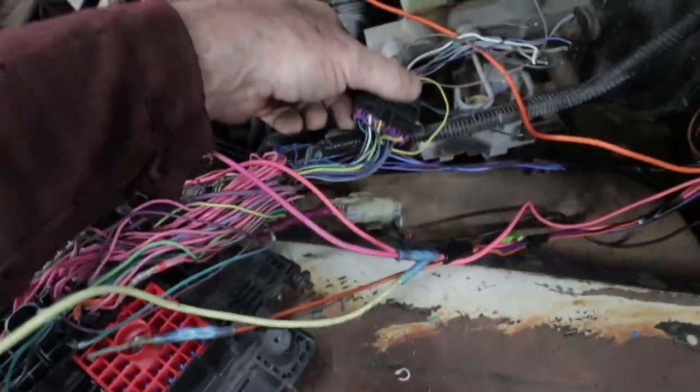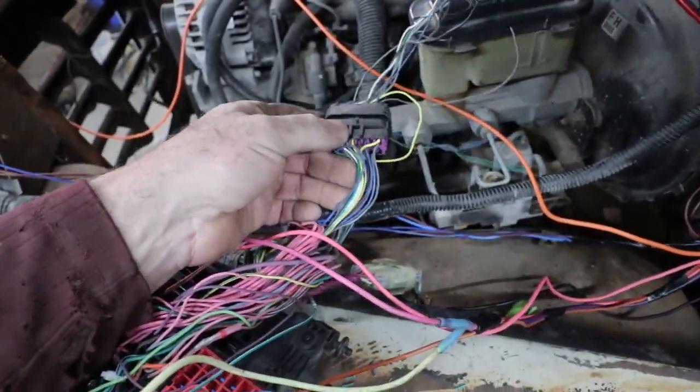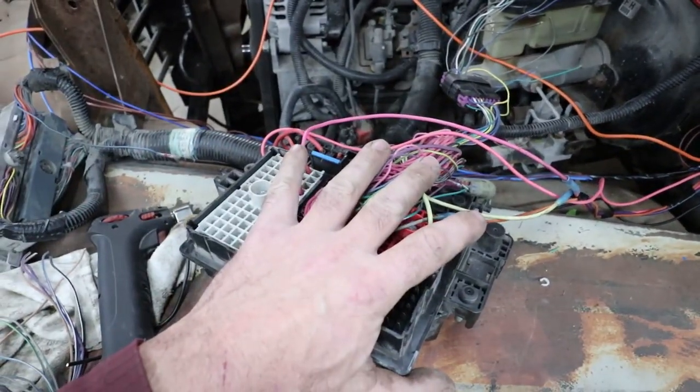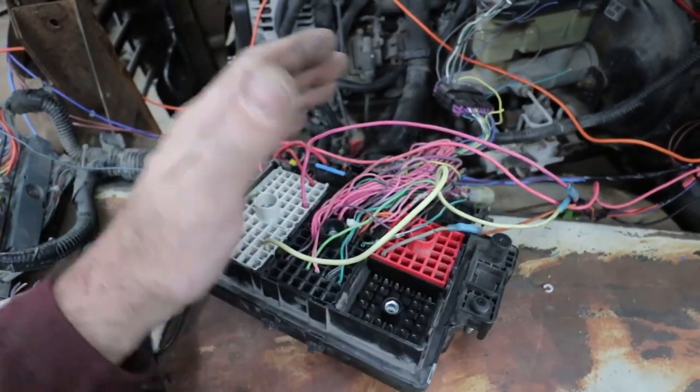So anyways, the pink wire that's in this, they call this a C100 plug. There's a pink wire, and that's the one that runs the throttle. So other than that, that's all you need to do to run this setup with a Turbo 350 transmission.